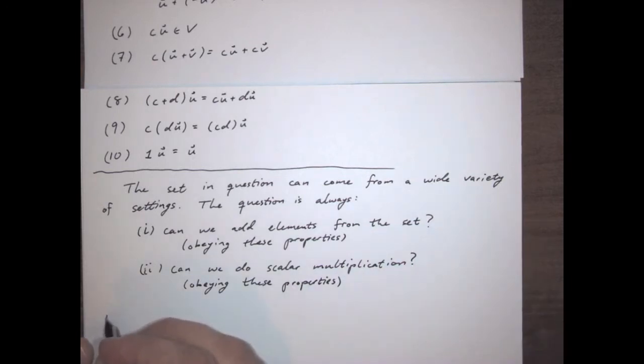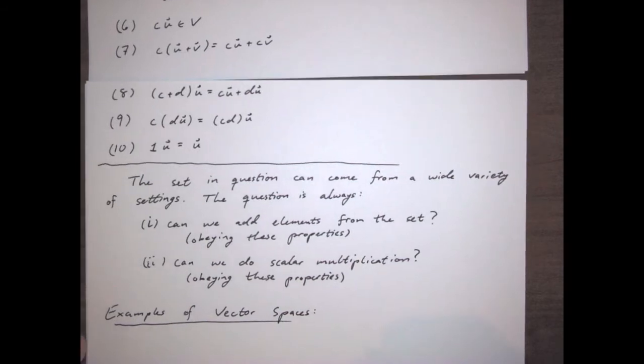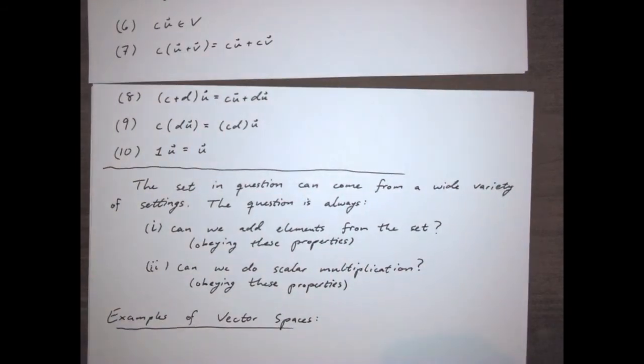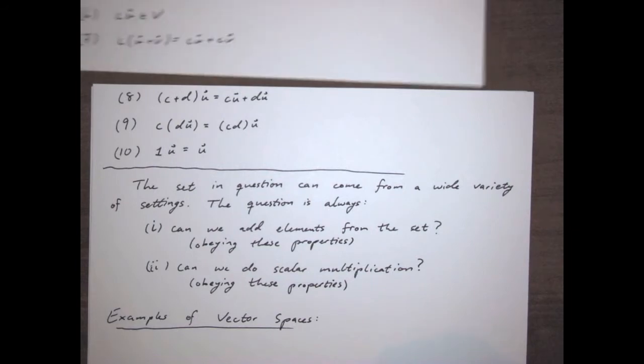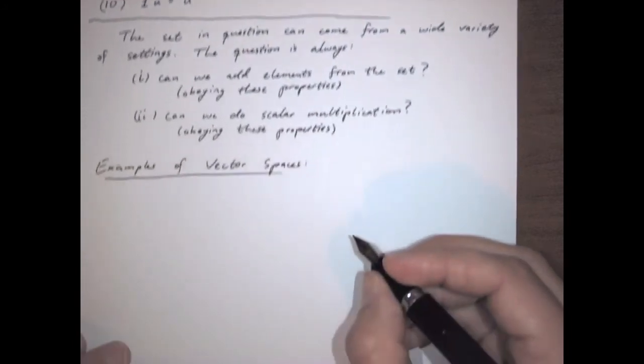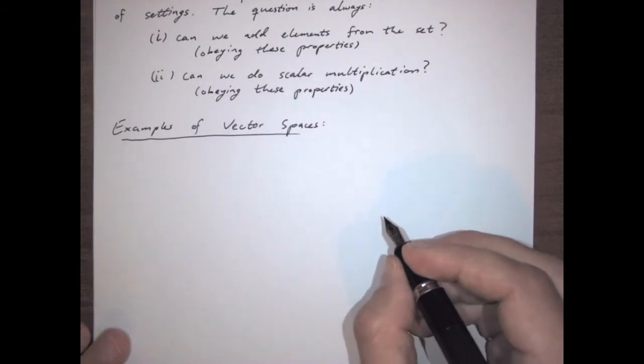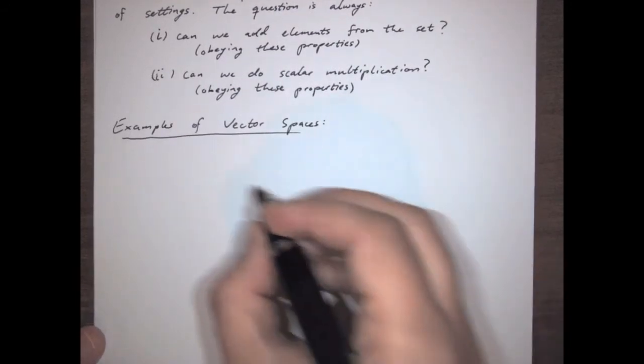Okay. Examples of vector spaces. All right, we're going to give some examples of vector spaces, and once we have given these, we'll do a quick reality check, make sure the properties make sense in this context. But once these examples are in the book, then we can just appeal to them, and you don't have to separately prove them each time.